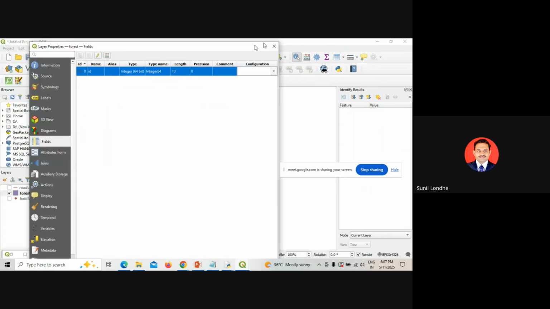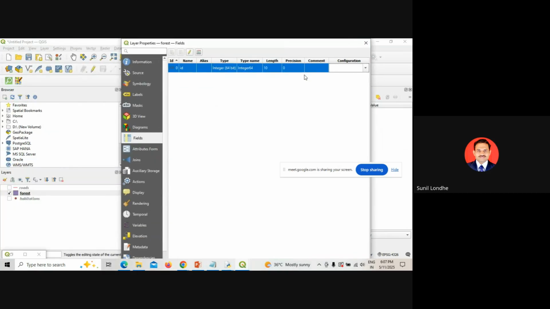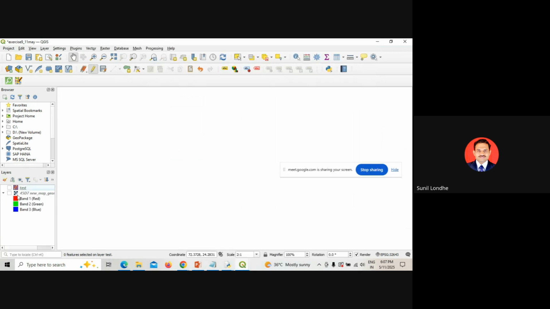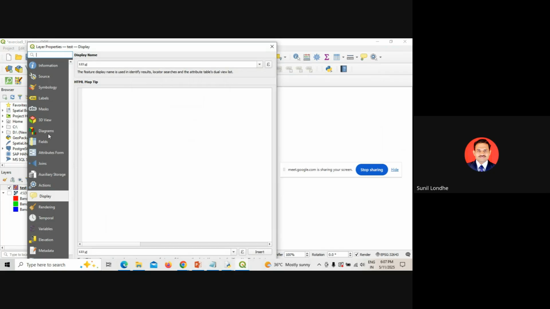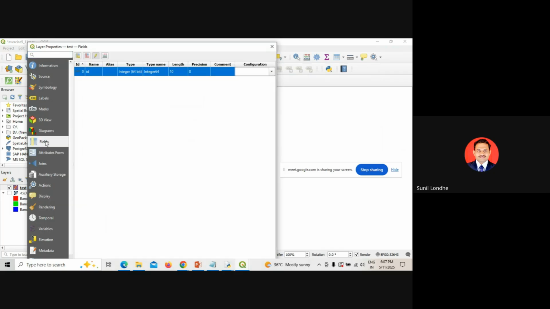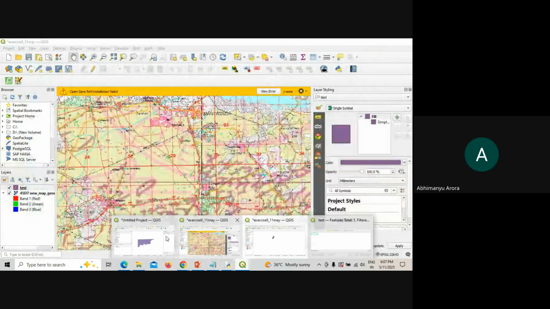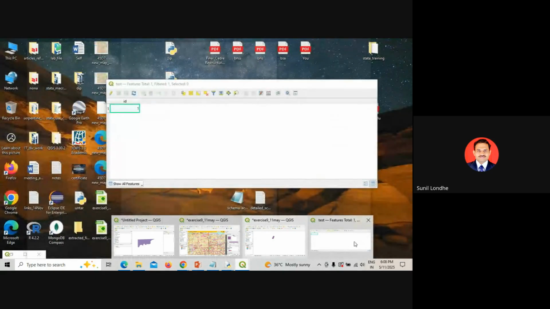This is integer 64 bit, length is 10, and what is their length and type for ID? Both should be same. Hopefully it will take. ID 64. Yeah, it is same, huh? Yes. Then it should take. Let us try one more time.